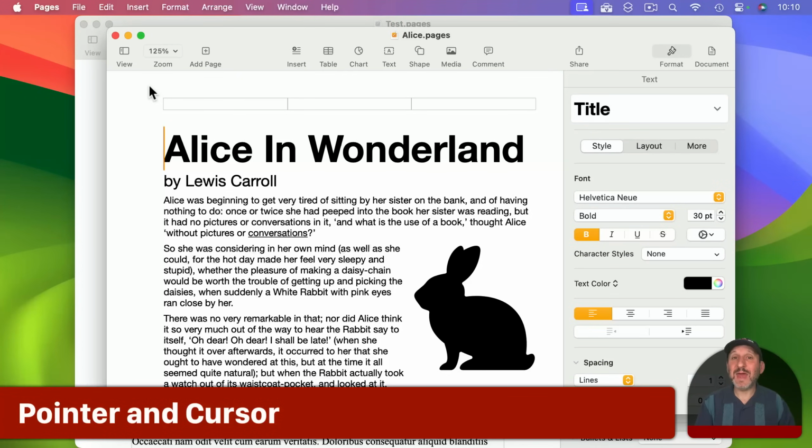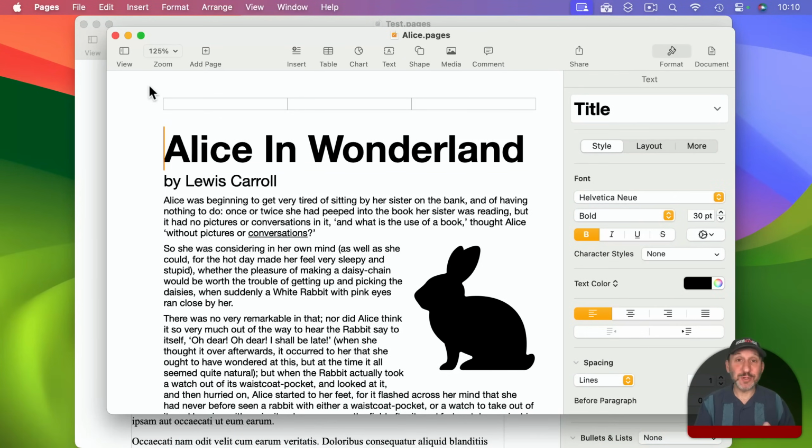Now, sometimes it's not that important to get the term exactly right. For instance, there are two terms people use interchangeably, cursor and pointer. So technically, the arrow that you see me moving here, that is the pointer. The pointer is the thing that you can move with your mouse or trackpad. But people often just call this the cursor. The cursor technically is this blinking line here that's in text. The cursor is always in some text, and it's something you move by typing or using the arrow keys. But in this case, even if you use the wrong term, usually the person you're talking to understands what you're saying.